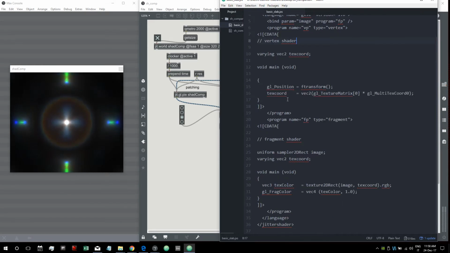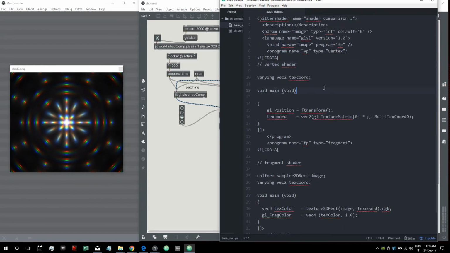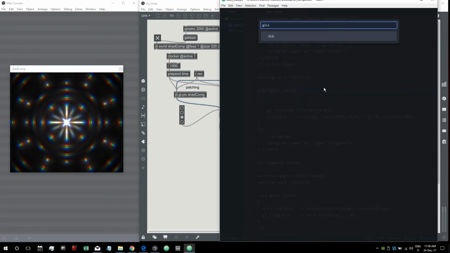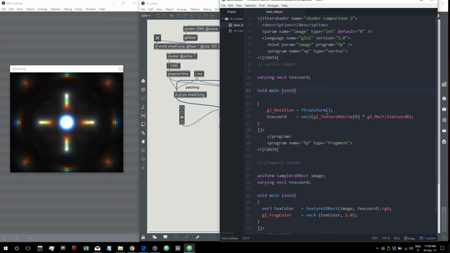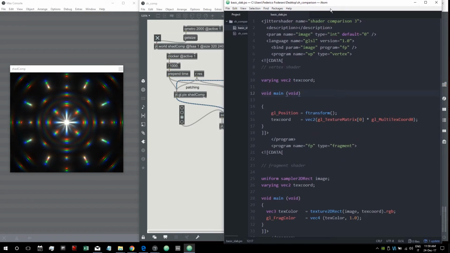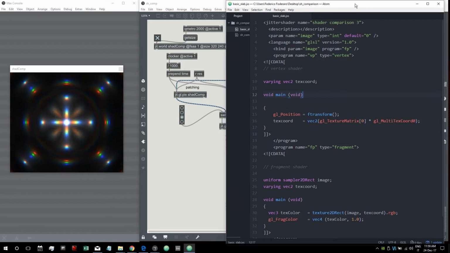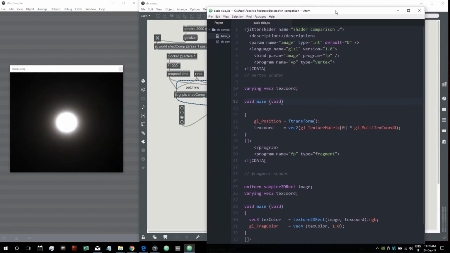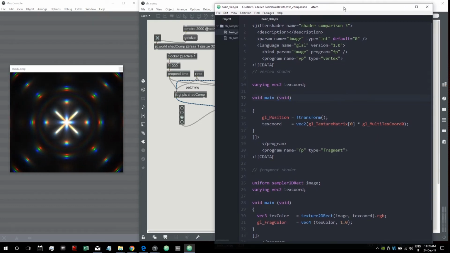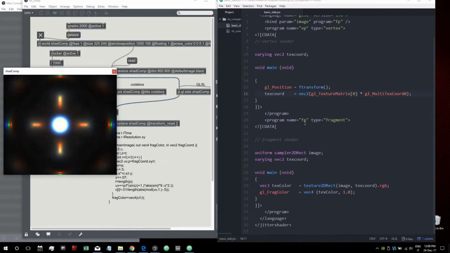It doesn't have the GLSL syntax at the moment, so in order to select this syntax, I will press Ctrl Shift and L and then type in GLSL. I remember that GLSL is not a default syntax for Atom. You will have to download a package, but it's super simple. So now everything that is related to the GLSL language is highlighted inside Atom. Now let's write the code for our Shadertoy shader.